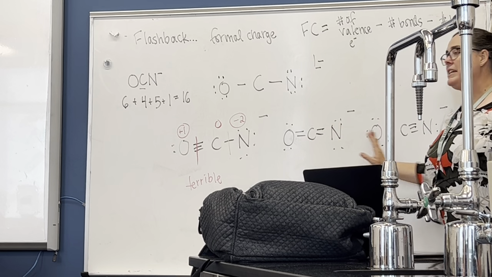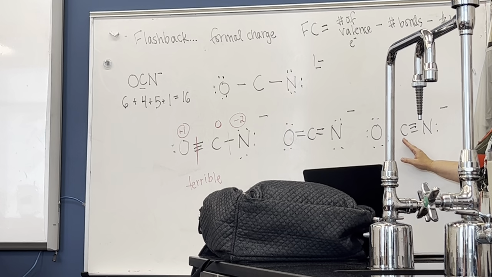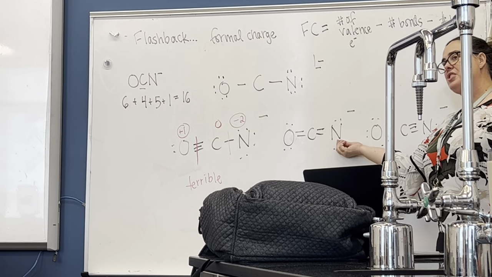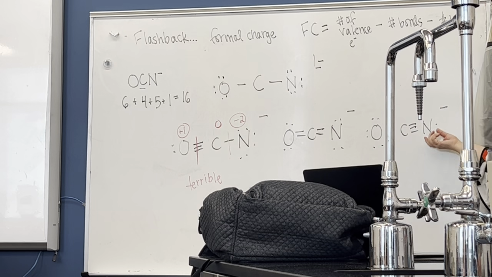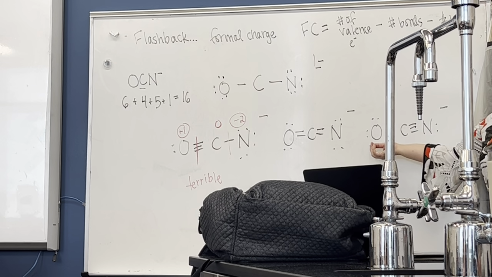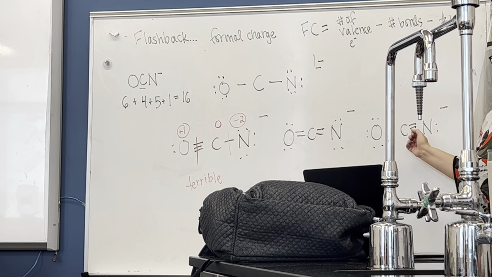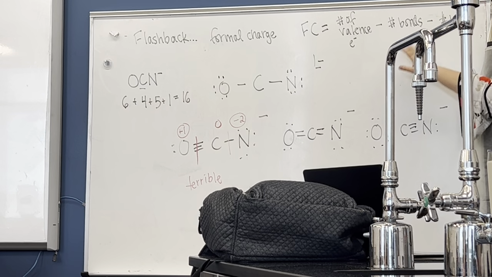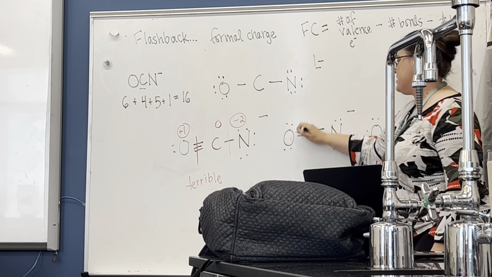charge shows. But when we look at these two, it's less obvious which is right. Because here oxygen is happy with its 2 bonds, nitrogen is sad. Here nitrogen is happy with its 3 bonds and oxygen is sad. Again, if you have some intuition, you might be able to decide which of these is better. But if we can't immediately discriminate, we're going to go back here and assign formal charges.